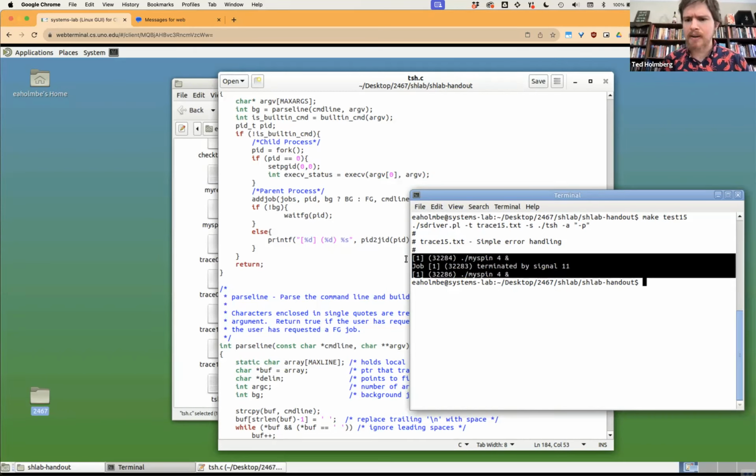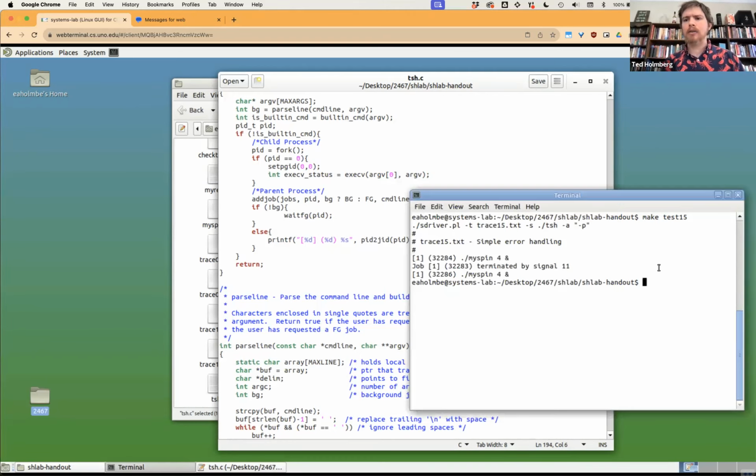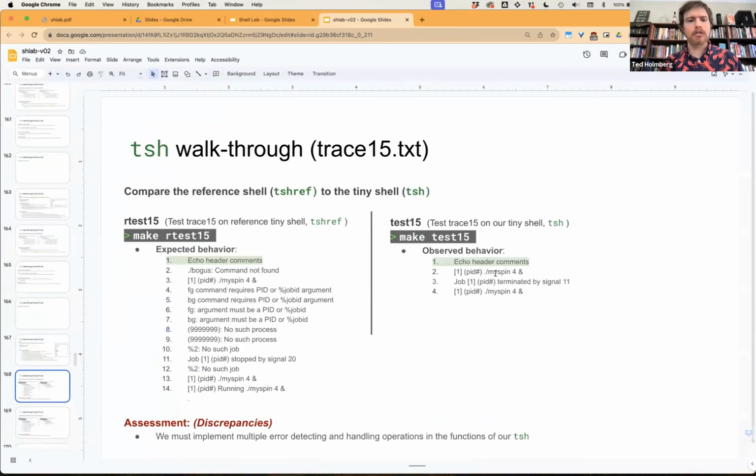So we have a couple of things happening here. So when we go to tackle a lab like this, one of the best things that we can do is step through line by line from what we have in our expected behavior and see if we can't build out our observed behavior, because there's a lot going on here. So we shouldn't try to tackle it all at once. We're going to iteratively improve our code base, a set of lines at a time, a set of errors at a time, until we have complete correspondence between our reference test and our test, our tiny shell and the reference shell.